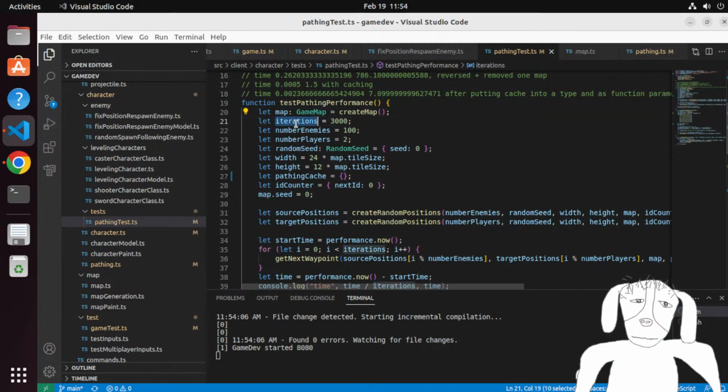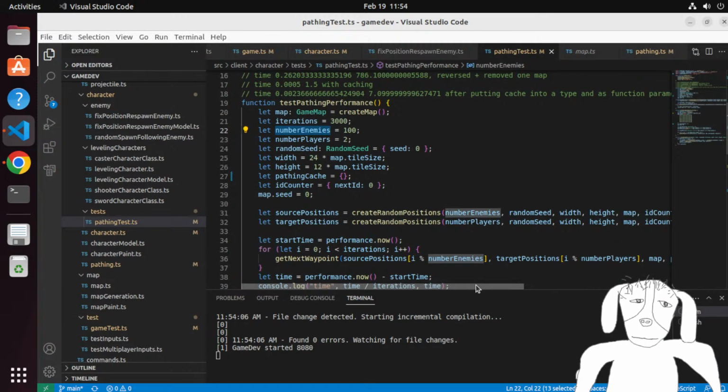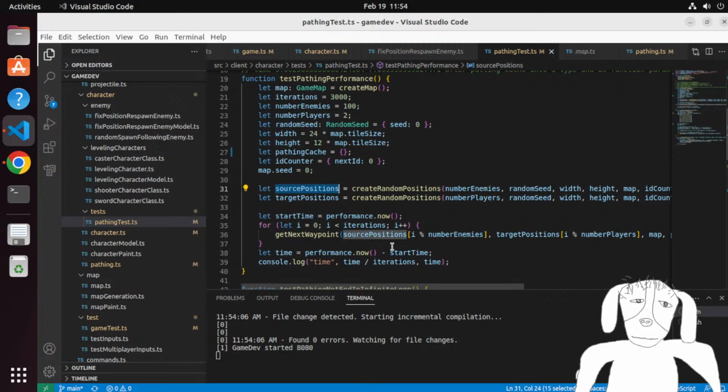I have a map, I have iterations, I have enemy. Okay, they're all going through it.